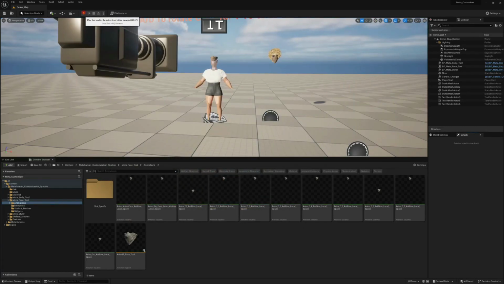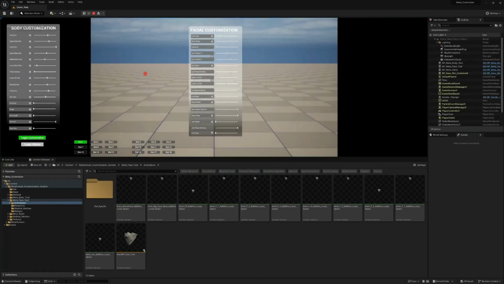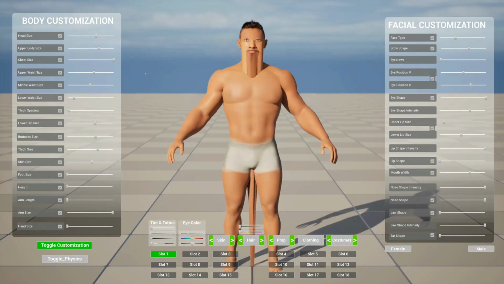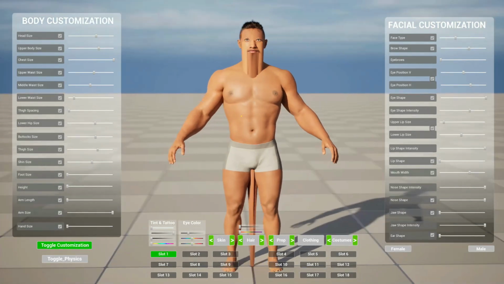I'll click play. And it's going to load up. Okay, so the following face is still there, but I do believe that our facial expressions, our facial customization, is working properly now.